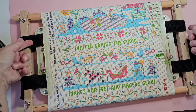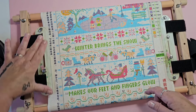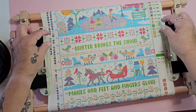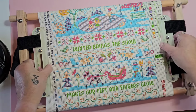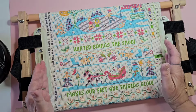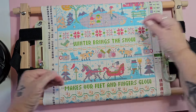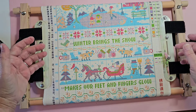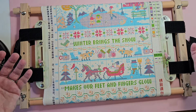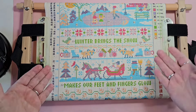I'm very happy with these, because when you get these attached, all four screws, and you have stretch here and here, it kind of stretches the whole piece. So it's not only a little piece here and here and here. It's the whole thing that just stretches out. So we have an even stretch. And that's very important. You don't want it to be stretched the wrong way, so your stitching will not look good.